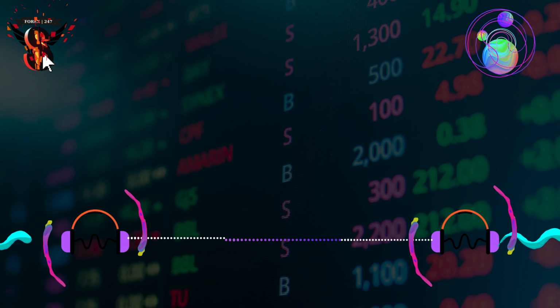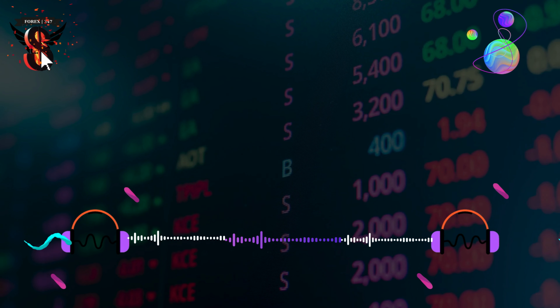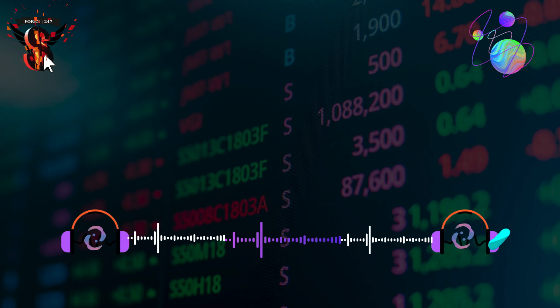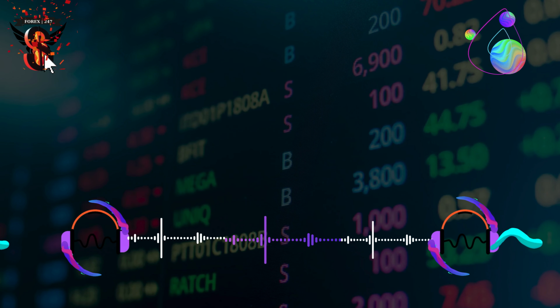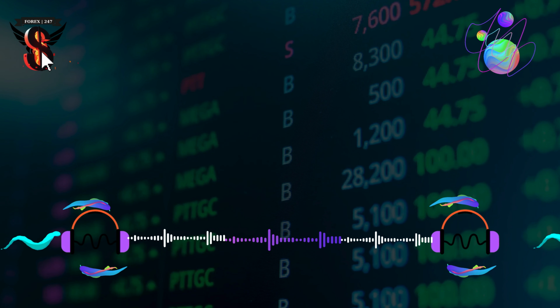But, and this is important, that same flexibility means you can't just slap it on any chart and expect magic. Choosing the right settings, understanding the context of the market you're looking at, that's critical. It's definitely not one size fits all. Such a good point. Misinterpreting it is easy if you don't adapt it.